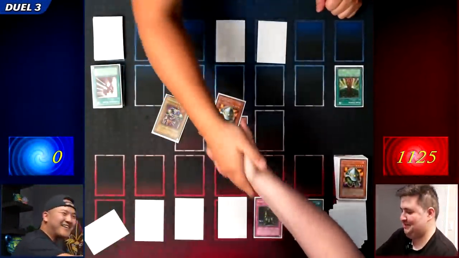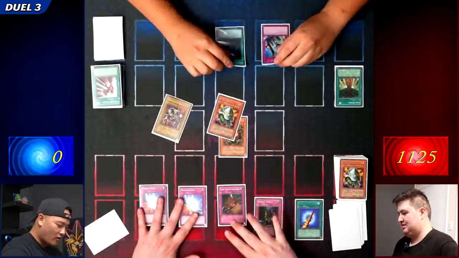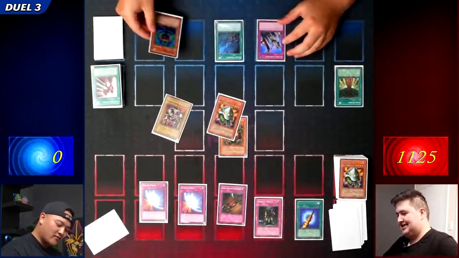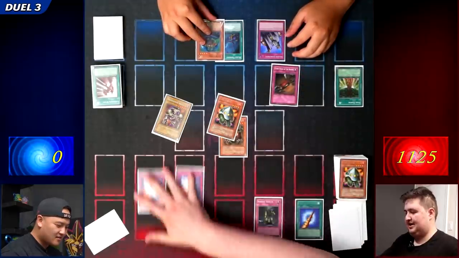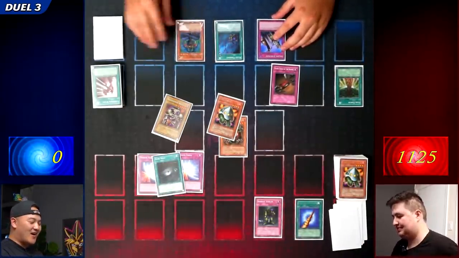Good game! Can you back roll? Double Mirror Force, 7 tools. Wow. What could I have drawn? I had you checked on that, and then I had these for make sure I didn't die. Oh my god. Damn! Oh my god! Okay.